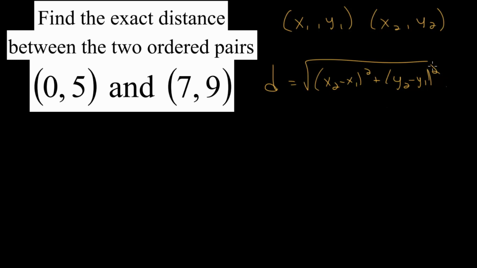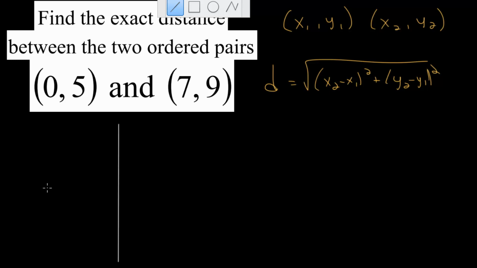But with this formula, you do want to be careful since you don't want to just memorize this. You want to understand where it comes from. And it might be clearer if you square each side, getting rid of that square root. You might notice that this is really just the Pythagorean theorem. So if you want to use the distance formula, that is completely valid. Just make sure you understand where it comes from.